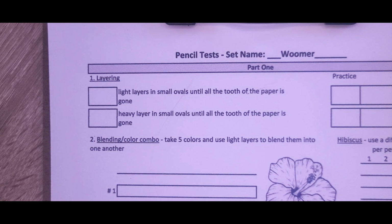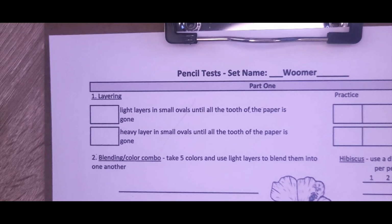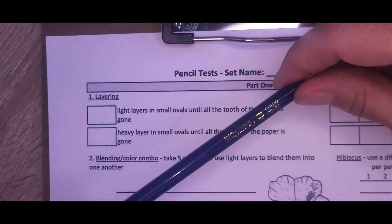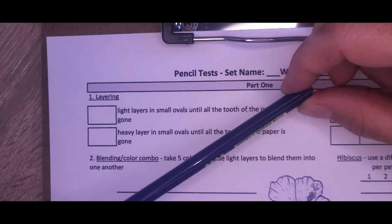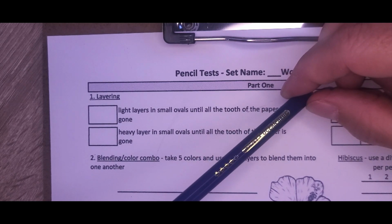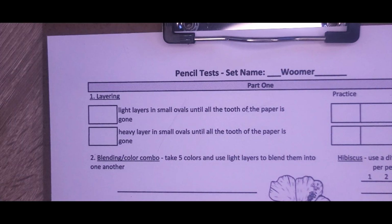So the very first test I have people do is sort of a test for them to get to know the pencils, but also to find out if they prefer light layering versus heavy layering. And so we're going to see how well the Woomers do light layering versus heavy pressure layering. So I'm using WP281 Ocean Blue. I also have a Sunset, which is step 2, which is the blending color combo. We will test how easily these blend.